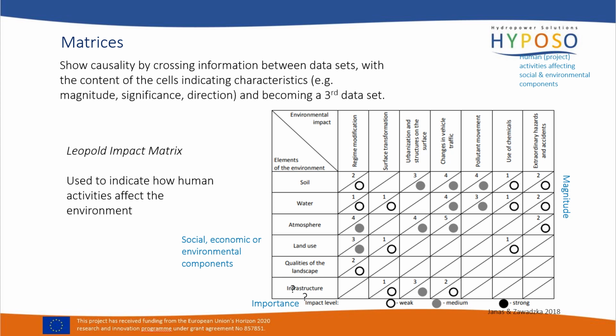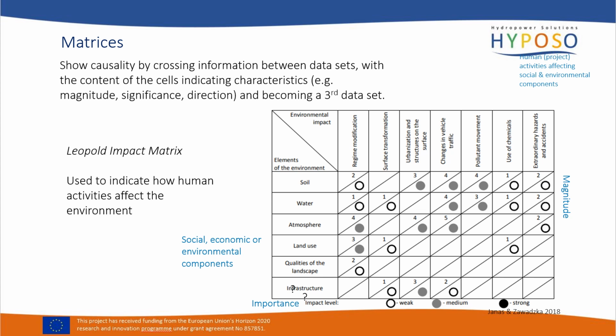The most common matrix that is used in impact assessment is called the Leopold Impact Assessment Matrix, and was created to show precisely these interactions between the project and the environment. The Leopold matrix indicates two different values in each cell. One of them is the magnitude, which is like severity of the impact that is expected to occur. And the other one is the importance of that particular component. In this case, they are marked also with numerical values.